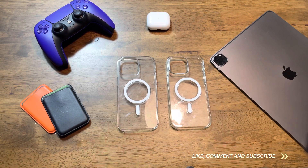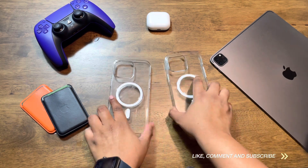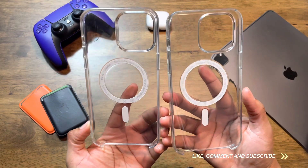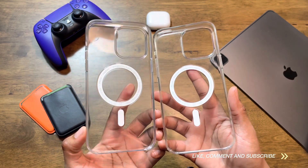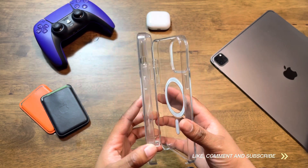For my last pro is its overall functionality. I love the way it has the MagSafe ring, which just overall fits into my life perfectly as I tend to use a ton of MagSafe products, such as my Apple wallet, MagSafe car phone holder, and my MagSafe chargers that I use frequently. As far as the buttons are concerned, they are okay — they could be better, but are doable.